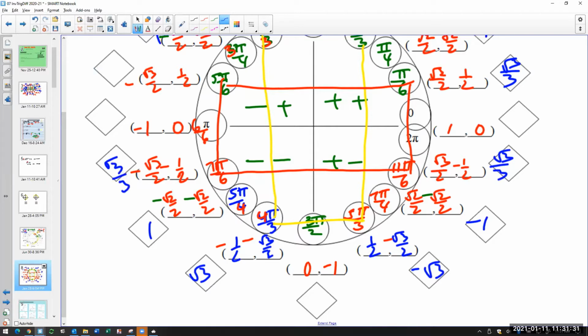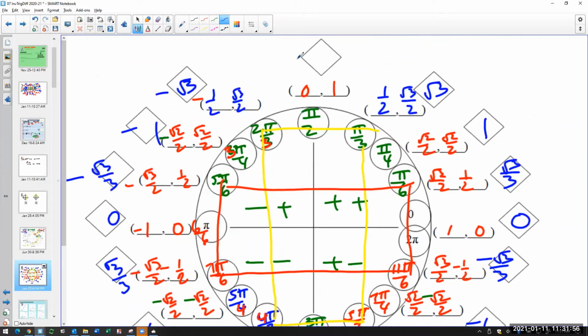Trying to get in the right box here. Square root of 3 over 3, and then get your signs right. This is positive divided by negative, so this one's negative, and this one's negative divided by positive, so this one's negative. Where is square root of 3 over 3? Otherwise, they're all square root of 3 over 3, and the other ones are square root of 3's. And then finally, these are zeros, right? And what are the top and bottoms? Undefined, because you're dividing by 0. It's y divided by x, and y divided by x.